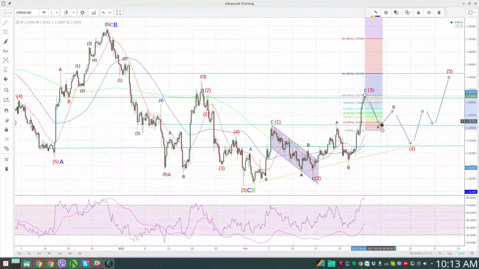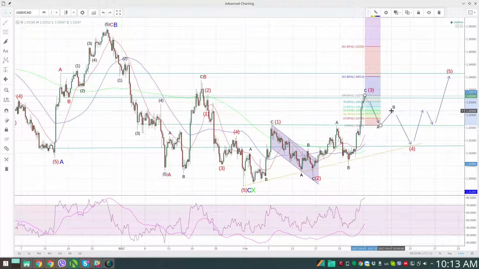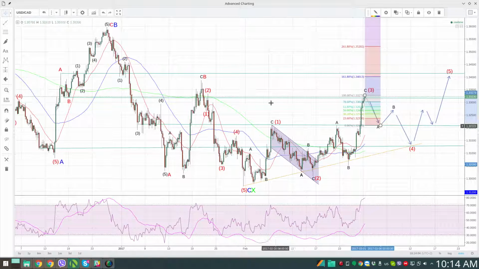So for example, if this is wave A, as I've drawn it here, the 50% will be around this level. You see this level here and this level here, which is obviously an important resistance level. Once prices reach here, we short the pair again, and this time we have a much more clear level to put our stop loss. That will be this high here, because if prices move beyond this level, this pattern is invalidated. Once wave 3 is in place, prices cannot move above it for wave 4. So we short the pair around the 50% or around this level, between those levels here, and we set our stop loss here.